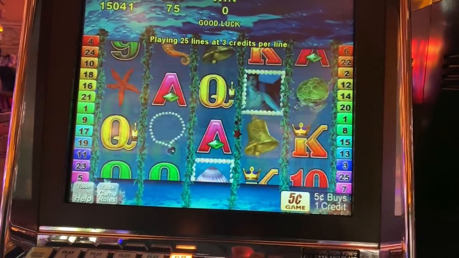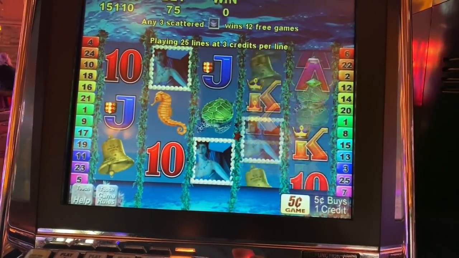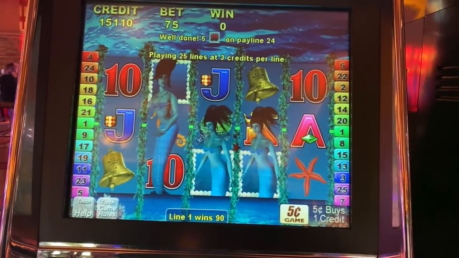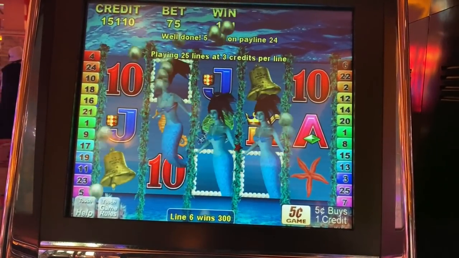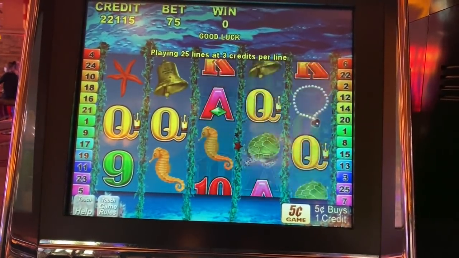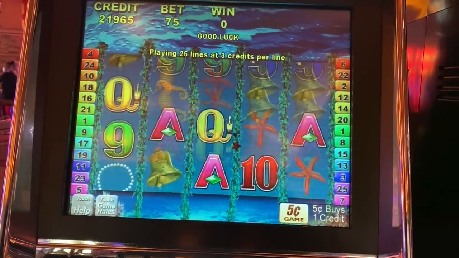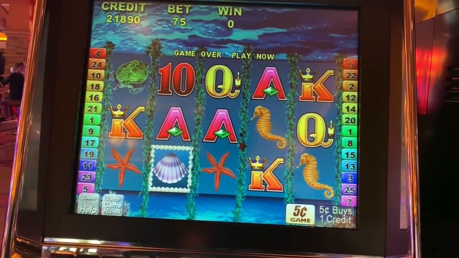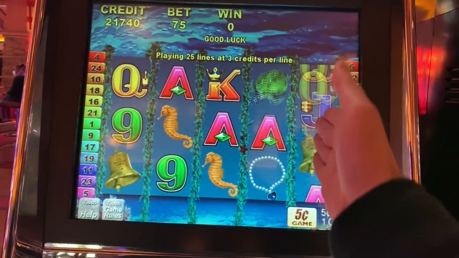Pearls or oysters. Oh, there we go. Oh, good one. So I got the tens, got some bells. That'll pay really, really great. Man, if that was in the bonus, that'd be a hand pay. That was like $350. Nice. It's hard to get the multiple mermaids. God, can you imagine if that fourth one showed up?